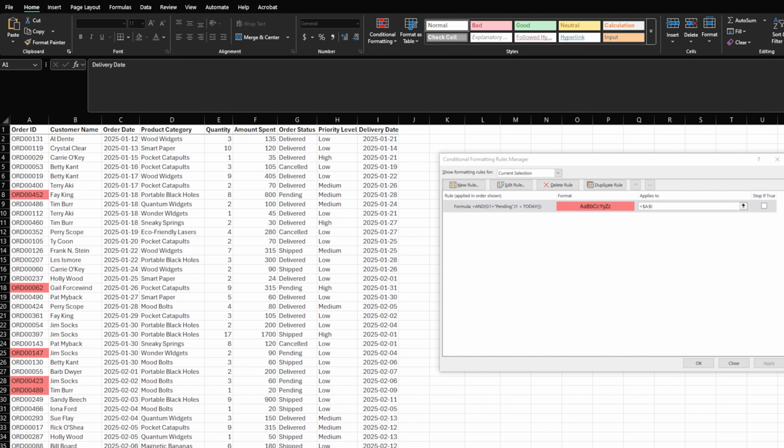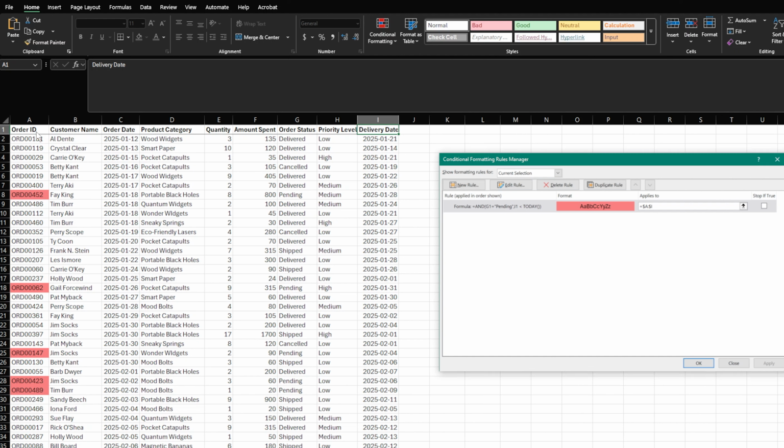So to explain this, remember what I said about relative cell references in these formulas. Every cell will be considered, but the formula is written as though it's for the first cell in our range. So that's the top left corner here. At this top left corner we ask, does G1 equal pending, and is I1 less than today? Since this is the header row, the answer would be false.